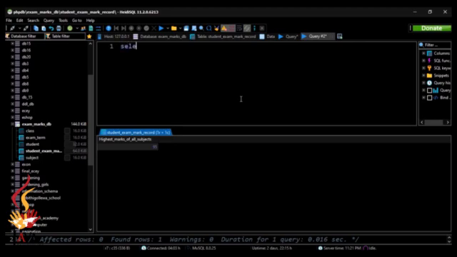Here first I will select the exam term ID from the table exam term, where the exam term name is second term.